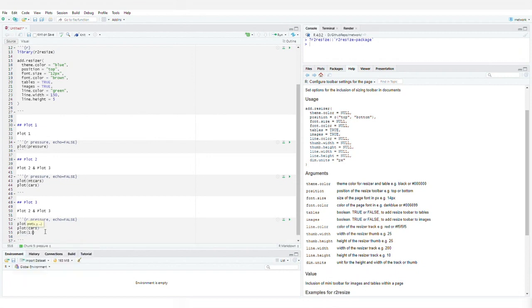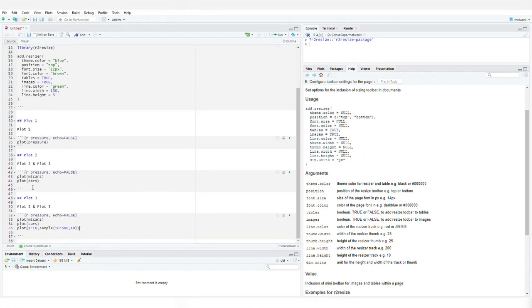Let's make something a little bit random: sample 10 to 500 and just do 10 data points there. Okay, so that's my third plot, and so that's for plots.